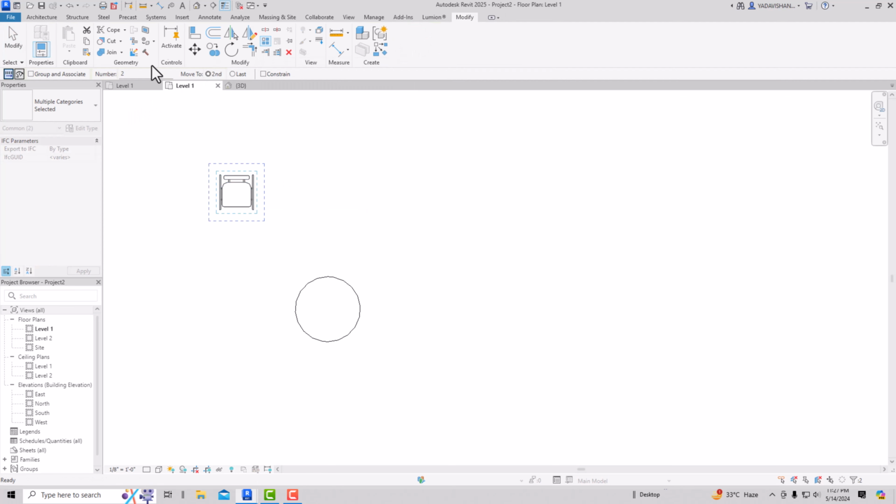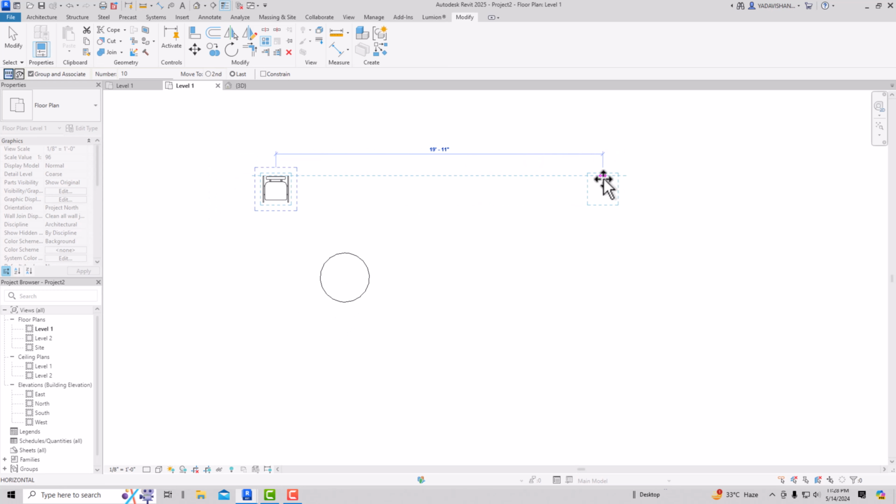Again I'm going to select array, and this time I'm going to select this one, last. So move to second, already you understood what is that. And now I'm going to select last here. So I'm going to select group and associates, so it is better. So suppose I want to make 10 copies of this chair, 10 arrays, and now I'm going to select this last. So for the last means that you have to define the last point where you want in between the 10 copies or 10 arrays. So I'm going to select this center point here, and now I'm going to select this last point here.